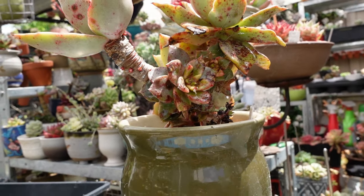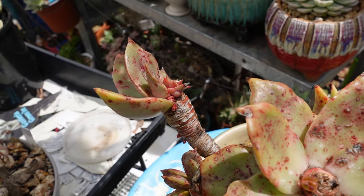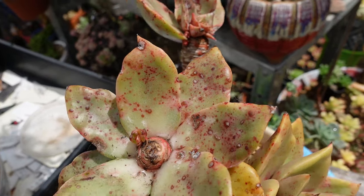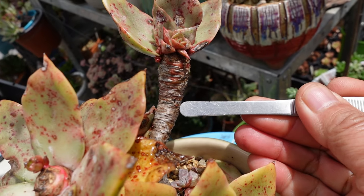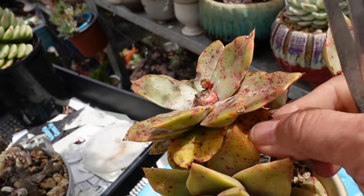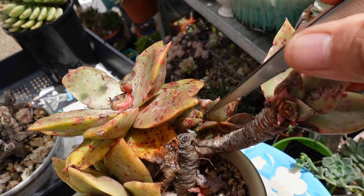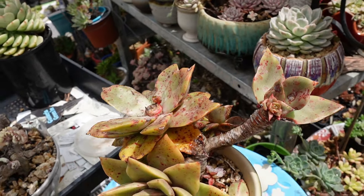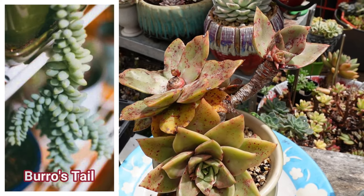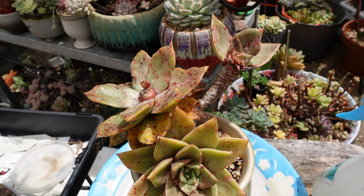So that's the important part of checking your plants. I just had a close inspection and over here, look, see those two there, babies coming out. And look, more pimples showing, and babies there as well. There's babies everywhere. They're actually hard to remove, the leaves of this plant. Some plants you can just sort of breathe on them, like the burro's tail, and the leaves fall off, but some of them are really, really hard to remove, especially the agavoides type.